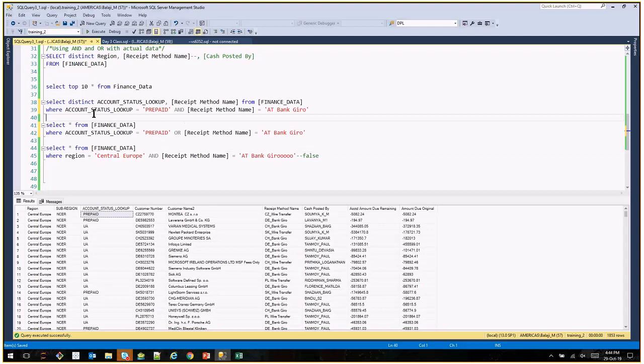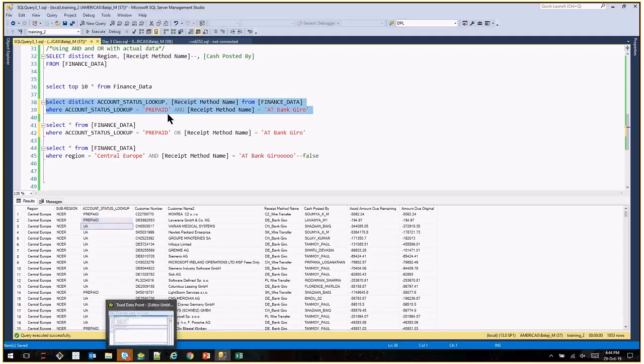Now note that we have two different values at least in the account status lookup. One is prepaid and another one is UA. So now if we run this, it's going to get only the result that has both of these, yes, because it is an AND condition. Okay, let's run this.